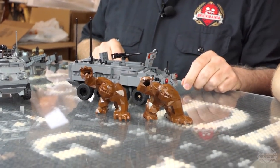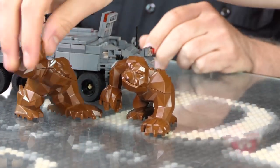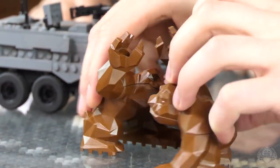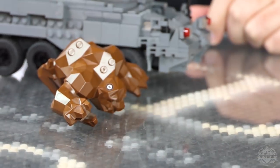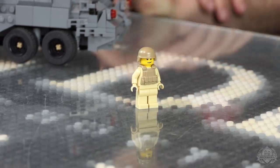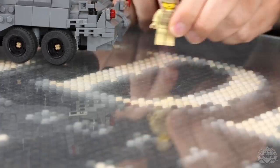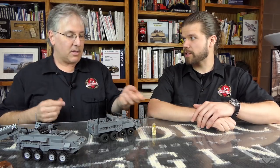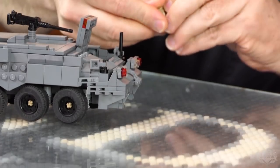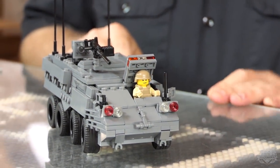So this was our first idea for minifigs to put in there — the classic Rock Raiders. But there's some problems: they don't quite fit where they're supposed to fit, and they're a little bulky. So we moved on from that. There's different ways you can go with the minifigs for this. We want to give you a machine gun because you've got to have some protection, but we know some customers might already have something they want to use. You can just use brick arms — brick arms helmet, brick arms armor. You can take this guy, pull his arms up, and he's ready to drive away. He's right in the car — this is actually how you'll see them driving it around, their heads just sticking out.